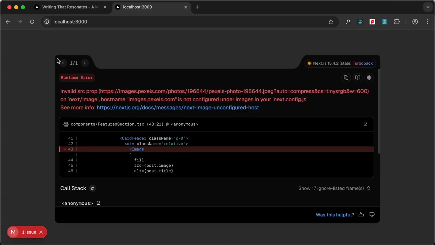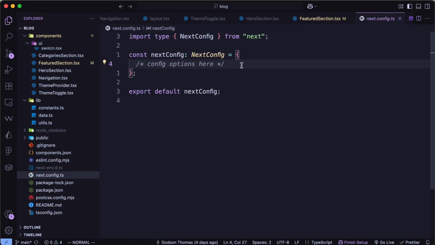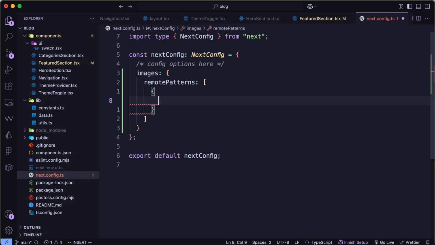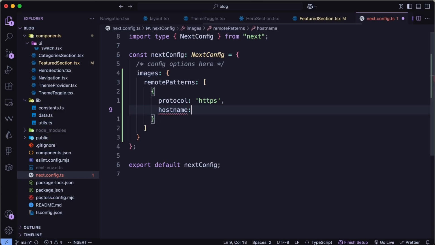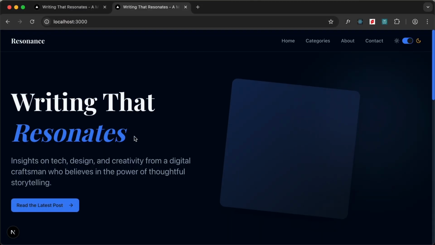So if you go back, and now we can see we have another error, which is we are using the images from pexels.com. So we need to tell Nextjs that this is where we are getting the images from, and for that we need to edit our Next.js config file. So let's go over here to Next.js config.ts file. So here we need to type images colon and remote patterns over here. In that we need to add an array, and here we need to type protocol, and let's set it to HTTPS, and also host name, let's set it to images.pexels.com. And now if you save this, if you go back to our website and reload, and now we can see we don't have any errors.